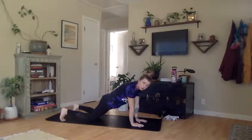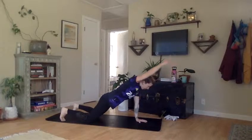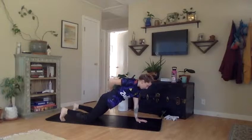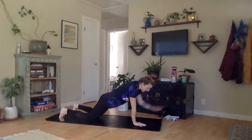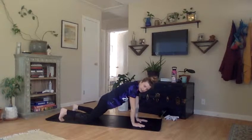We're doing shoulder cars. So you're going to take your right hand, reach all the way up, get the biggest range of motion you can. Hand goes all the way behind your back. And then we're slowly going to unwind the opposite way. From there, you're going to do the same thing with the left side. We are going 45 seconds here. Go ahead and find a plank, get set up, ready, set, go.